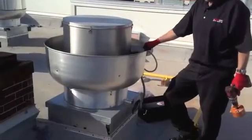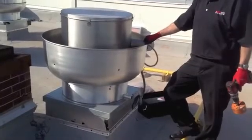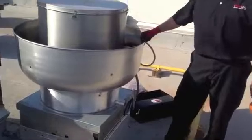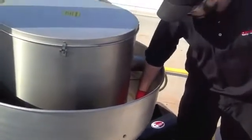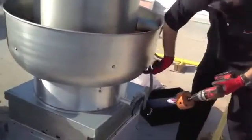Alright, we're going to do the install on an access cleanout port. The biggest key is where we want to locate the actual hole in the side of the fan bowl. What we'll do is reach down inside the fan bowl, make sure it's off, and locate an approximate depth of that fan bowl, kind of where the hole's going to be.